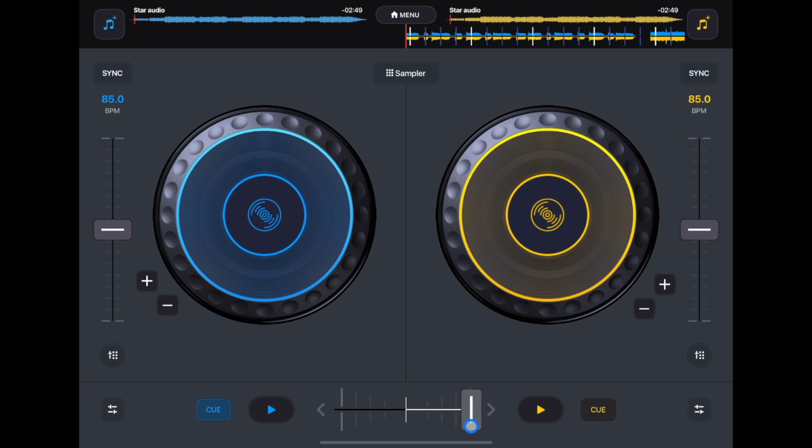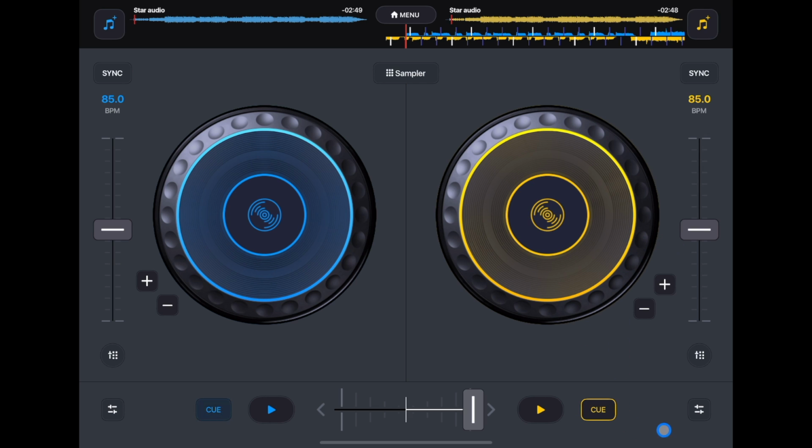Crossfader is pretty self-explanatory. If it's all the way to the right, it is going to play the right song's volume on full volume. And then once you go past the middle, it'll start playing the other tracks. So you could slowly blend the tracks in and out like that. And then also these 2 buttons over here will do it for you. And then over here we have our play button. And then we have our cue button. This is going to set a temporary cue wherever we want it.